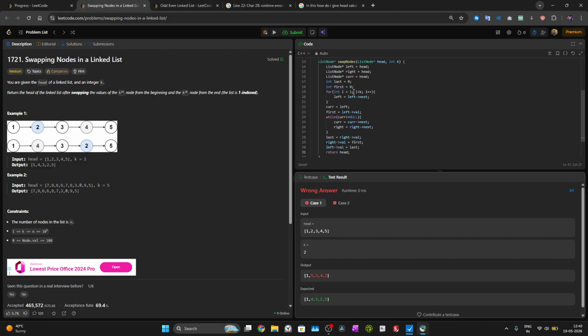Let's say i is 0. i is less than k. Let's say it is 2. So left is here right now, and it is moving to left next. It is moving one value ahead. So it should be here. Okay.